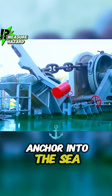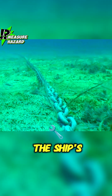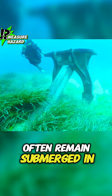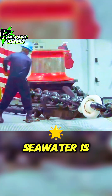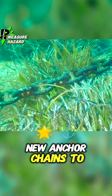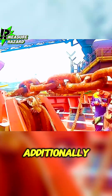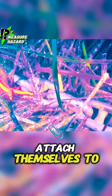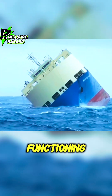Dropping the anchor into the sea is far from the end of the job. Anchor chains and anchors, functioning as the ship's braking tools, often remain submerged in seawater for weeks at a time. However, because seawater is highly corrosive, it's common for shiny new anchor chains to be lowered into the water and come back up covered in rust. Additionally, many marine organisms attach themselves to the chains, sometimes preventing the anchor from functioning properly.